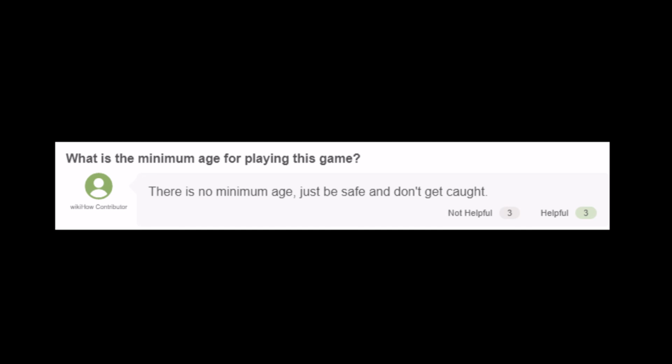There's no minimum age, just be safe and don't get caught. Yeah, it's so odd. Why would there be any age requirement? The way it's worded, as if... I don't know. I'm so confused by this.